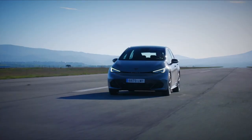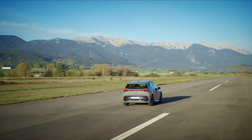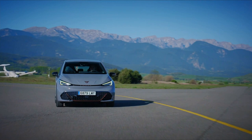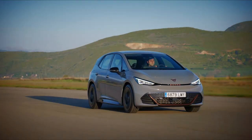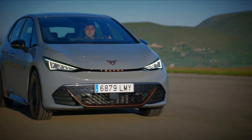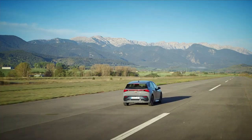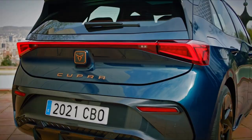The maximum range is 211 miles — that's six less than the equivalent VW will manage. Above that sits a 201-BHP version with a 260-mile range. Like on the top-spec ID.3, it incorporates an e-boost function which can temporarily increase power up to 228 brake horsepower. This results in a 0-62 time of 6.6 seconds, and is available with either a 58- or 77-kilowatt-hour battery for a maximum range of 335 miles. With a rapid charger, the Born can gain 62 miles of range in seven minutes and go from 0 to 80% charge in 35 minutes.